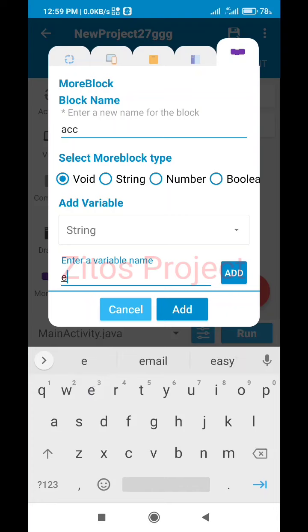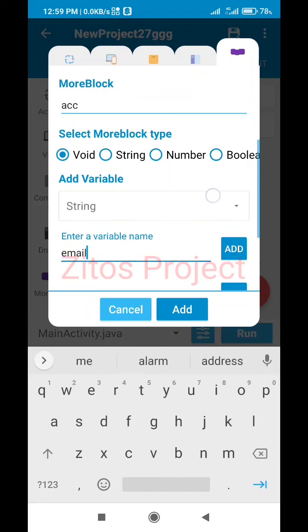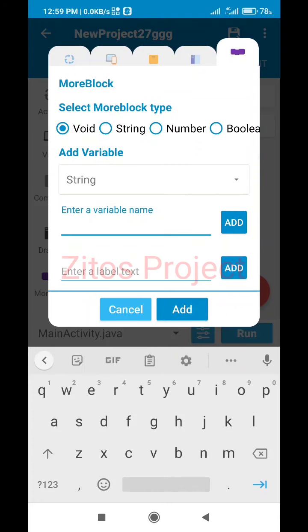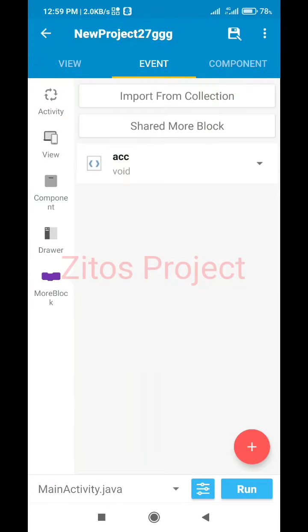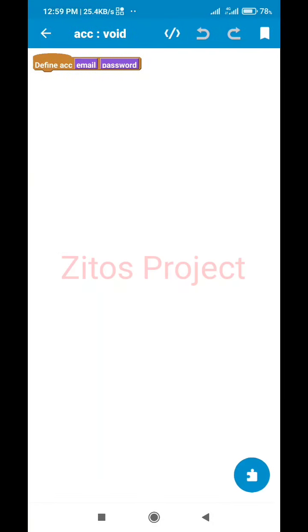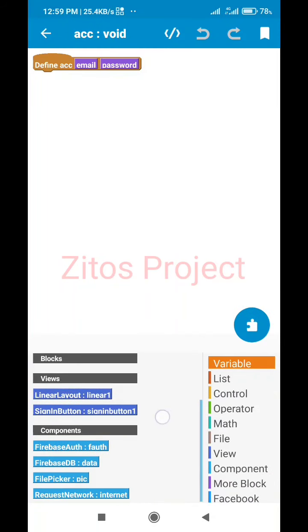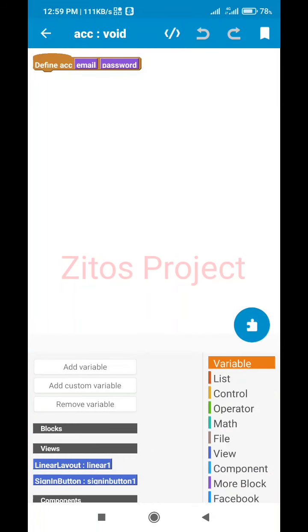We'll add email, then password. We'll add, then we'll save. Once we've done that, we'll open this. Once we open that, we'll be adding our string.